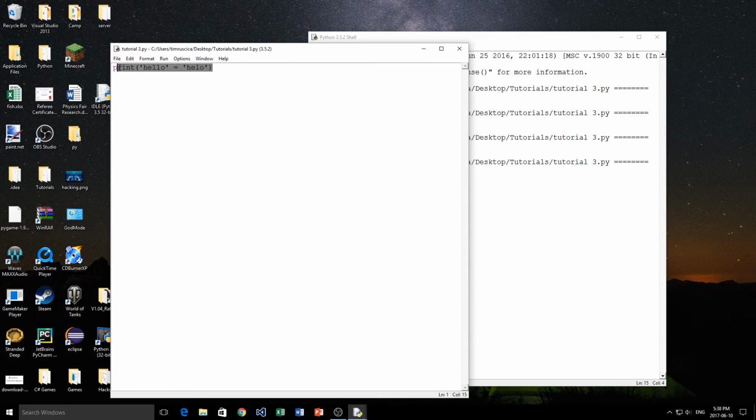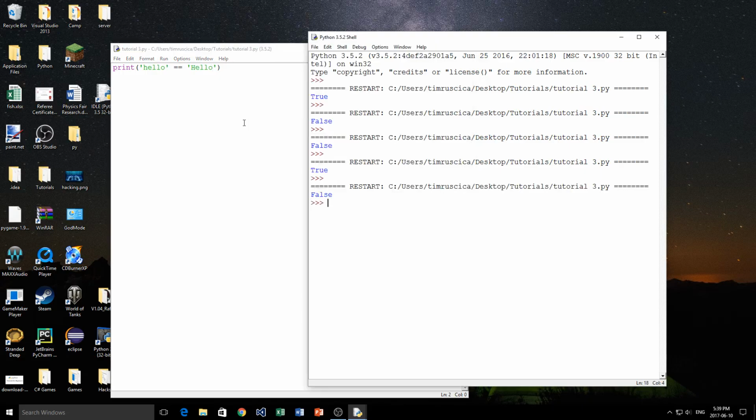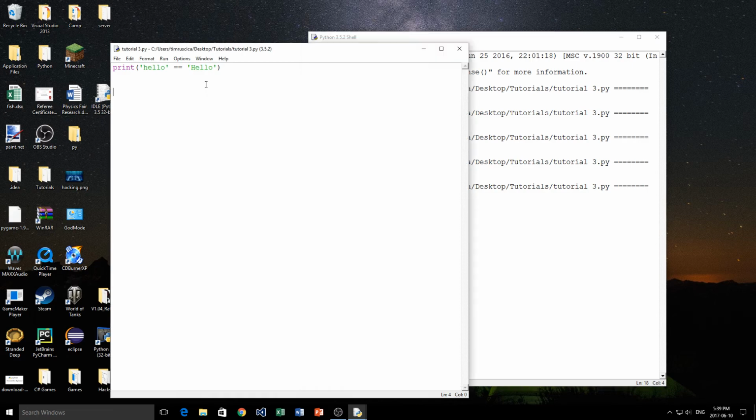Okay, so now let's try another example, maybe a more advanced one. This is a little bit of a trick, okay? I want to see if you guys remember from my last tutorial what I talked about. So take a guess right now what you think is going to be returned. Do you think it's going to be true or do you think it's going to be false? Well, it was false, okay? That's because, again, what we talked about in Python, capitals matter, right? So any capital letter is different than a lowercase letter. So something like this, yeah, it's going to return false, all right? It's important to understand that.